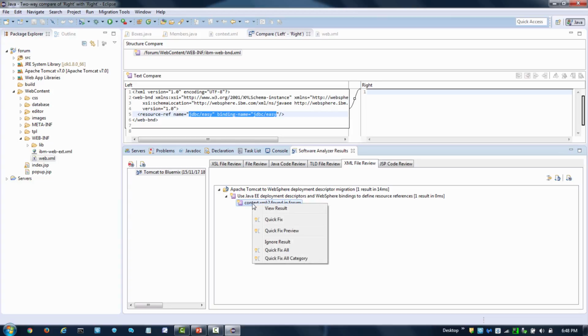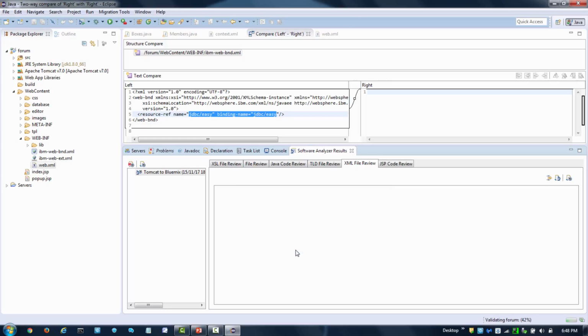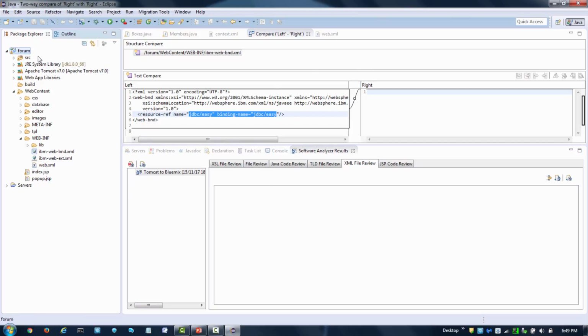So what we can do at this time is, since we review the changes it recommends, I'm going to do a quick fix all. I'm going to make all the fixes. Then I'm going to click save.